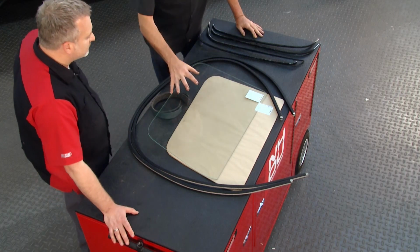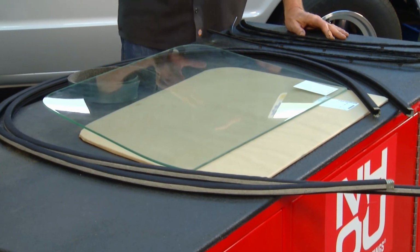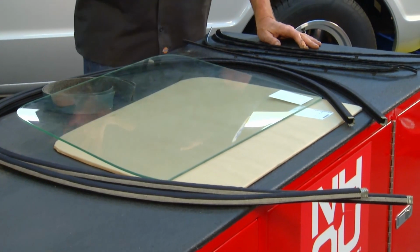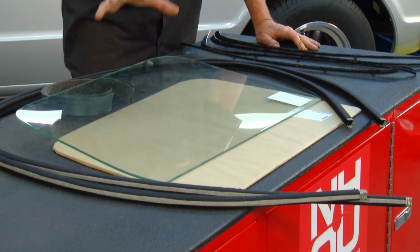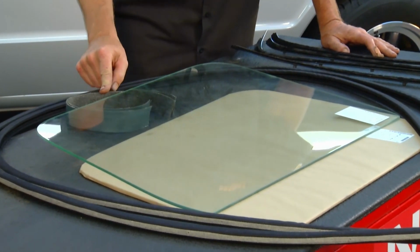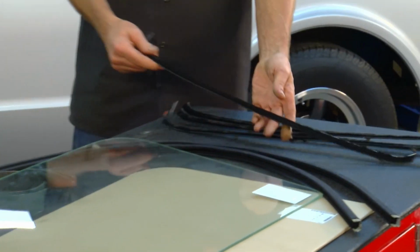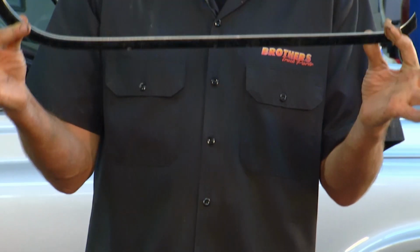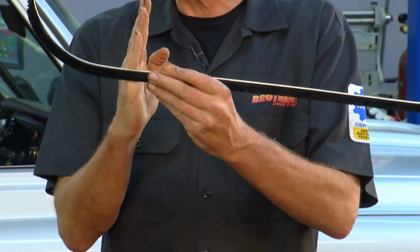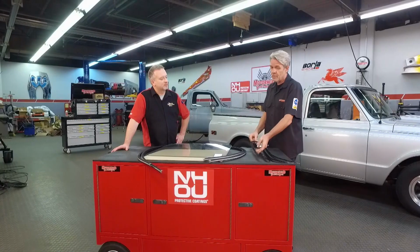This kit's pretty unique in the fact that it uses a lot of the original parts. You can use your original crank, the original sash at the bottom, your front and rear channels. So the only thing that you really need for this one is your glass tape for the bottom where you're attaching it to the original sash. You've got your channel here that's extra long, and then these are extra long. These are specifically made. So if you had your vent window in there, they'll only be this long. So we had these specifically made just for the 55 to 59, and that's what we do with every single kit we got.